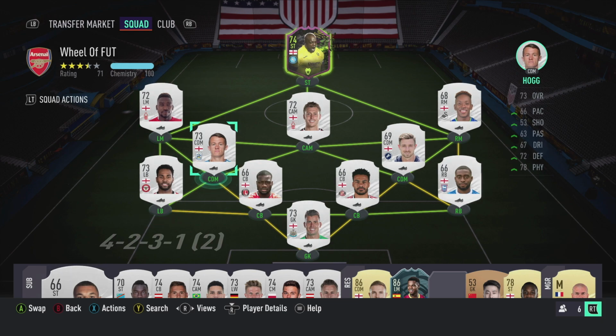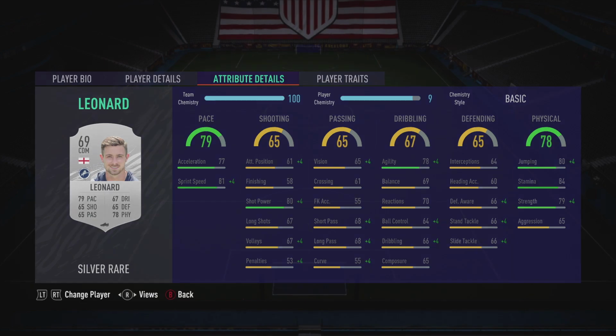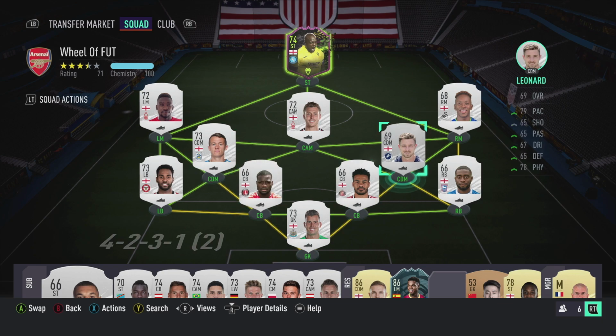For CDMs, we do have Hogg. For CDMs, I did want somebody who's strong and physical and could just dominate that midfield spot. So 76 strength for center defensive mid is not bad considering he's a silver player. And then for Leonard, 79 pace and 79 strength and some decent defending stats, so it's not too bad. He does play very nice, so I enjoy using him. I prefer Leonard over Hogg, obviously. Hogg just feels a bit clunky, but Leonard is kind of all over the place, so I love it.